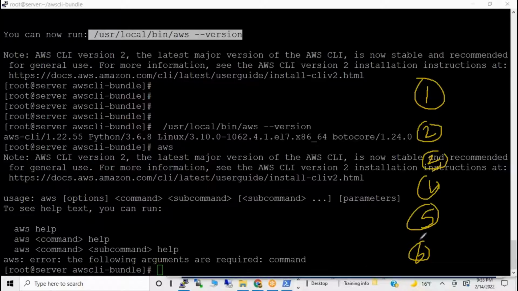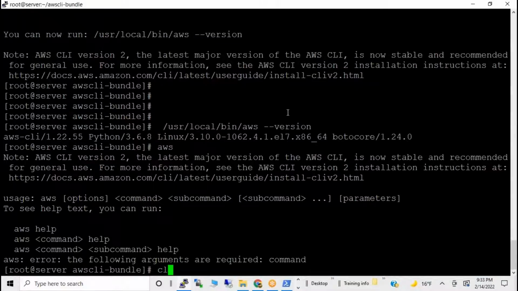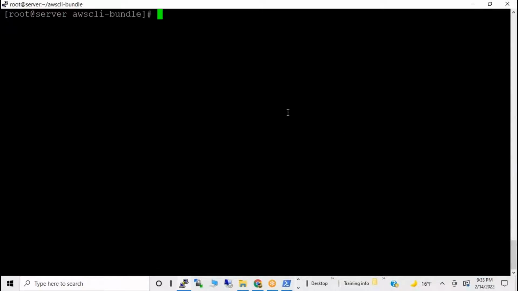Finally, my software is installed. Once the software is installed, you can check which version is installed, and you can clearly understand what version it is.